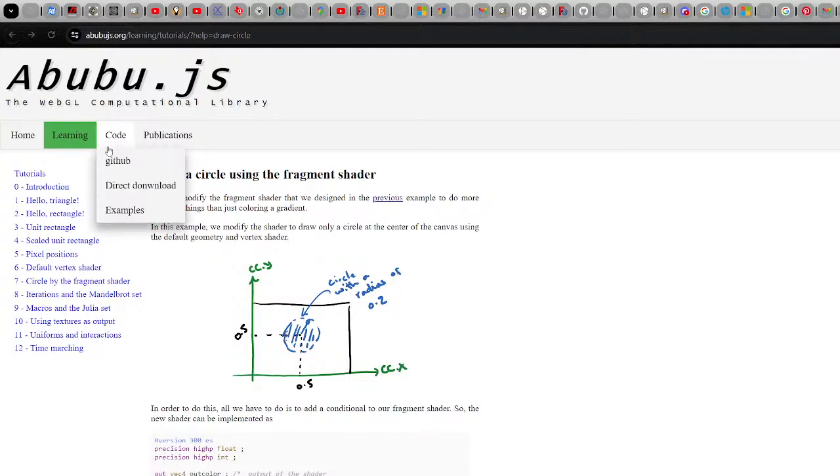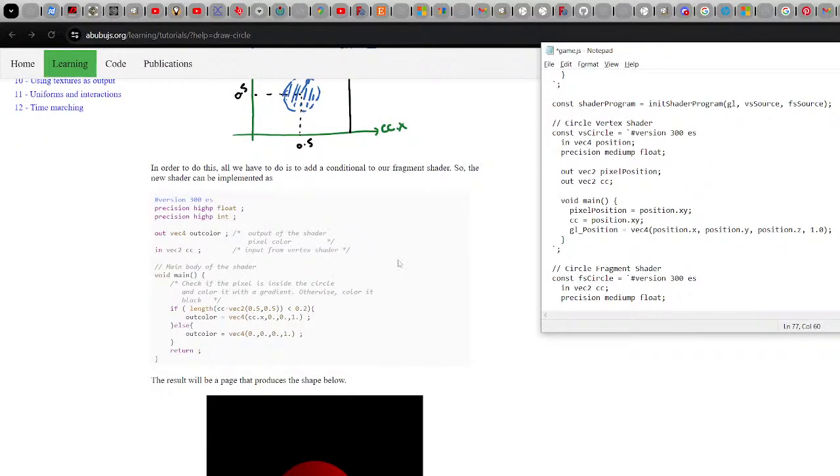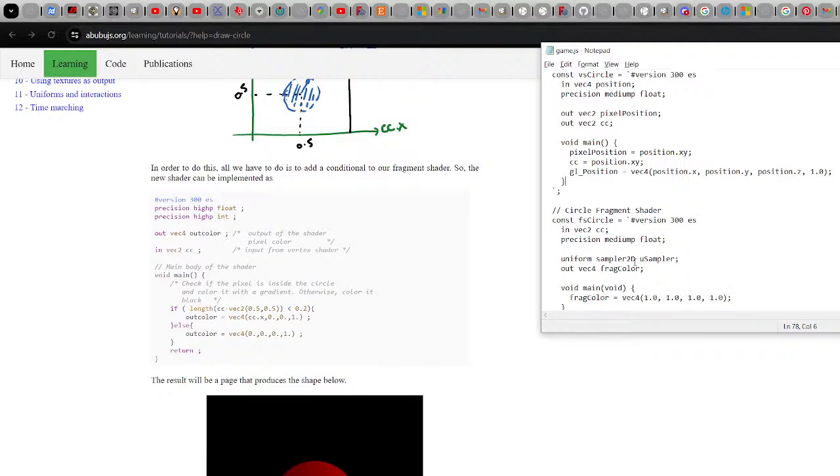Okay. So that's the vertex shader. Now the fragment shader. So in vec2 cc, that's from the vertex shader. We're retrieving that from the vertex shader. Out color, I'm doing frag color. Should be fine.